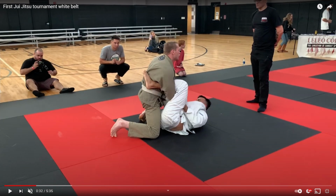Because if this guy was much stronger than the guy on bottom, he'd probably just try to rip out of this, and it would kind of come down to who's stronger, with this arm being straight here and not necessarily tucked to the body. So just something to be aware of on your gripping.